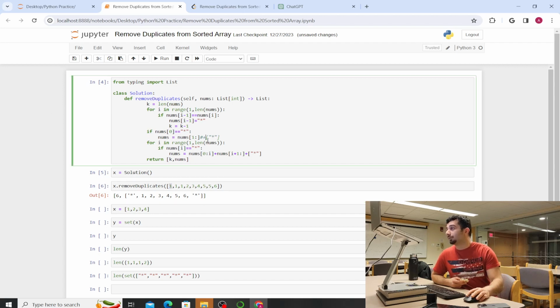So let's fix this one first. Num 1 is also star, then nums is nums of 0 to 1, right? I is 1. 2 to infinity.